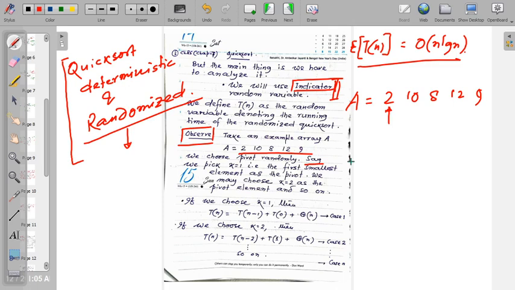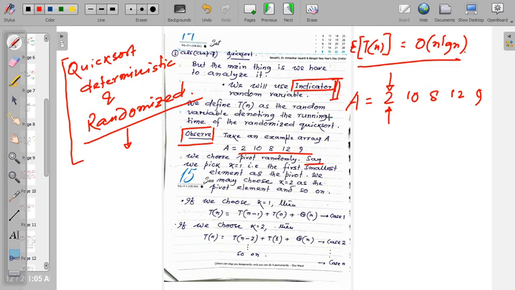But it may be the case that the first smallest element is coming. Let us suppose that the first smallest element has come up when I have chosen the pivot randomly. Now, if the first smallest element is chosen as the pivot, then what will be happening? So this 2 is the first smallest element out of these elements.